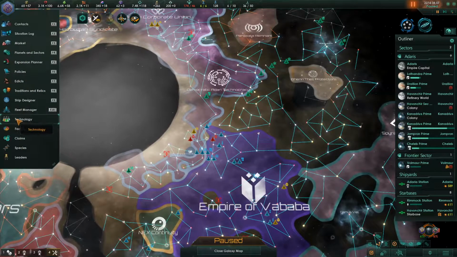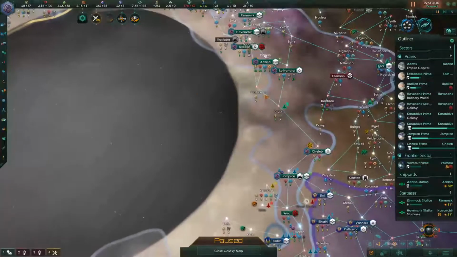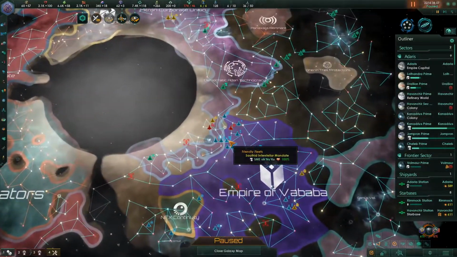We are building up our military, basically to maximum strength. We're going to go up to 60. It's only 10 above our cap. It should be fine. Our economy is pretty tanky, so I think we'll be fine. And we're expanding our star bases as well.